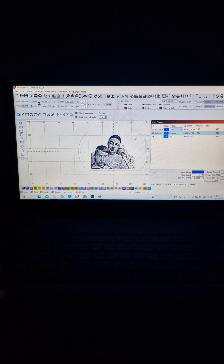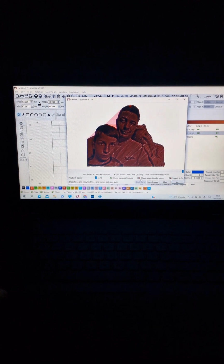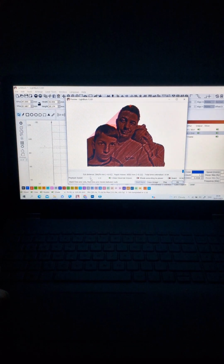After this, press OK. You ensure the first layer is the fill one, the cleaning one, at 45. The second layer is the image. If we select everything and go to preview, show traveling mode, and press play, it shows you how it's going to run. Let me put it once. Yeah, hatching, cleaning first.